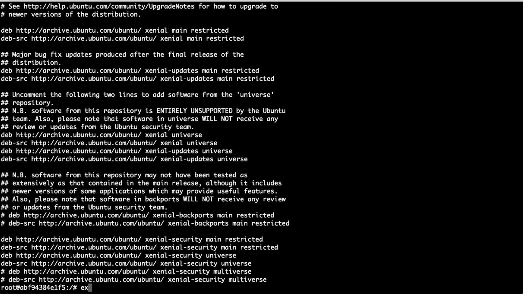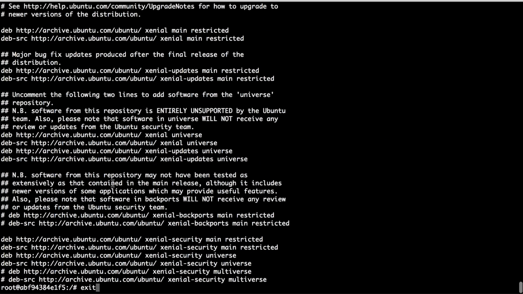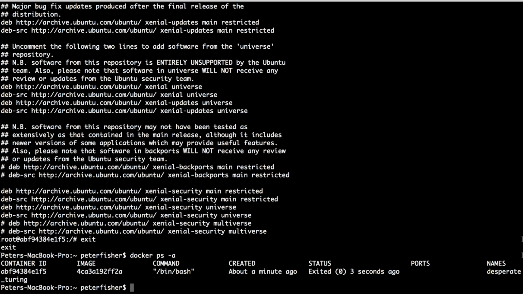Let's just do an exit. So this exit now is going to come out of this container. Please be aware when you're in the containers, because it can be a little bit confusing at times, not knowing which container you're in. So let's just exit and do docker ps -a. Now this is going to list the container that we were just in. So we've created the container. That was the image ID that we used. That's the container ID that we were in. Now notice that that is the same as this part here.